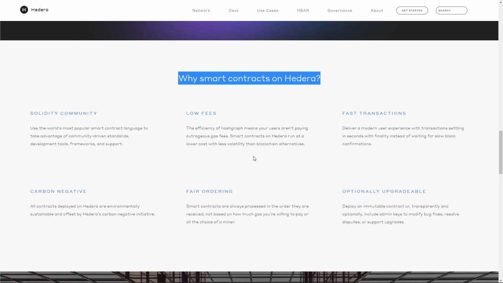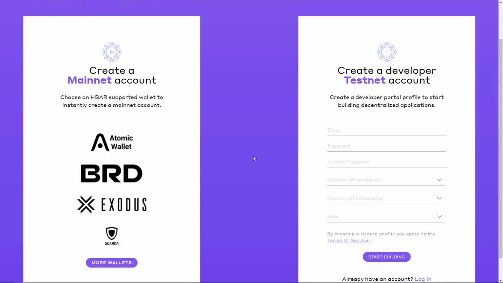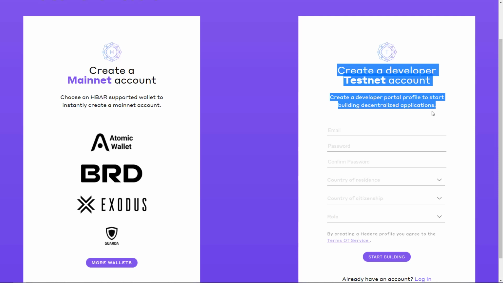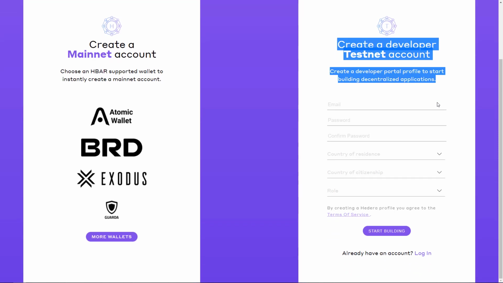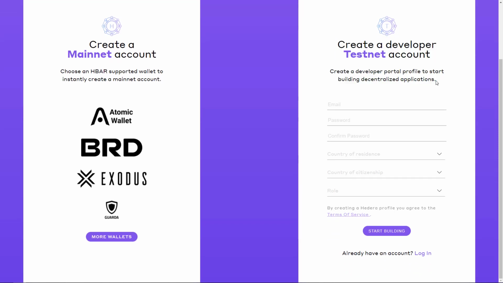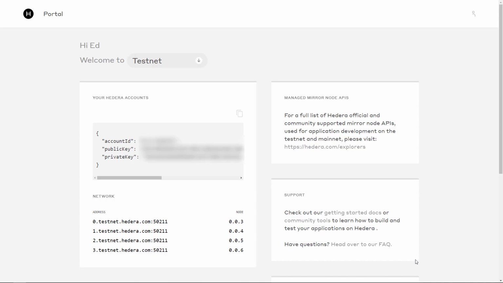So the next step, now that you're a little bit more familiar with smart contracts on Hedera, is to create a developer account. You can also go for a mainnet account, but transactions here will cost you real HBAR. Whereas an account that you create here gets free test HBAR and it's replenished every day with 10,000 of those test HBAR for you to do all the testing and playing that you may need for your application. So here you can enter some information and get your account. I already have an account, so I'm just gonna log in. And once you're in the portal, this is what the account looks like.